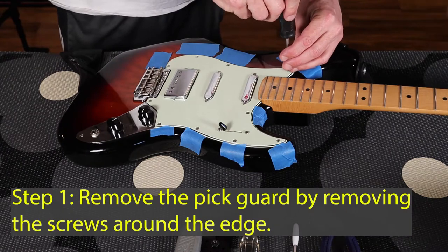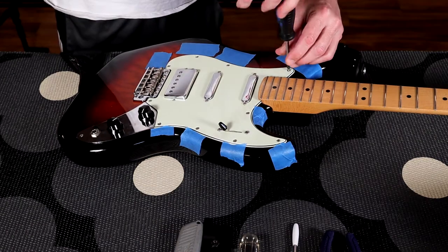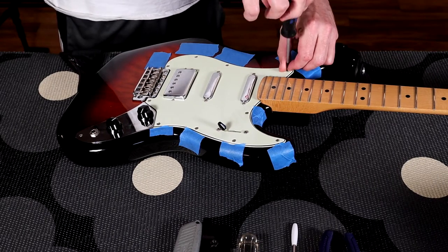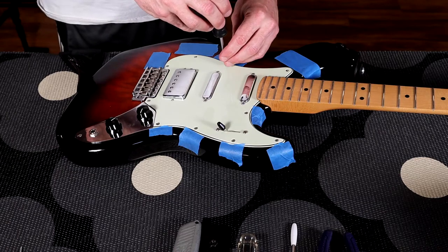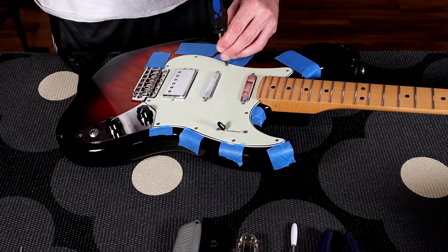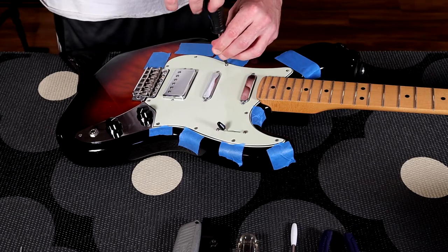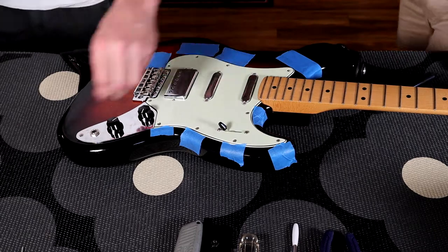Alright, so we'll try taking the pick guard off. By the way, I just want to say for the record that I've never taken the pick guard off of a guitar before, and I've never soldered before. I forgot to turn on that video up there. Let me go turn that one on. Here, you have the screwdriver. I'll do that.